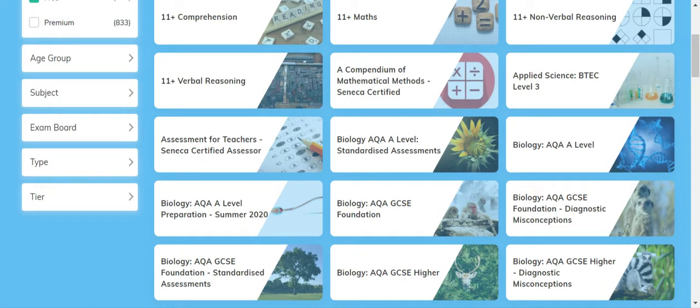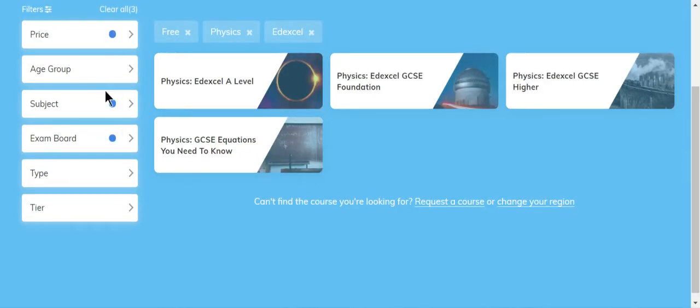So I'm going to go and find a course. When you do filter out something, it filters it out by subject. So it will come with a blue dot, and I've filtered it out by exam board. So there we go, it's the blue dot. In this case, we are looking at the physics. I have made other videos on how to do the answering of them, but that's how you do it.